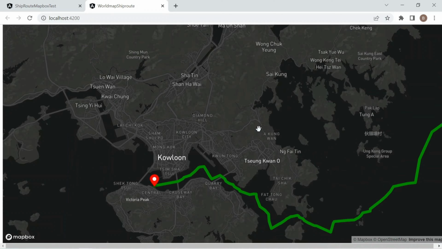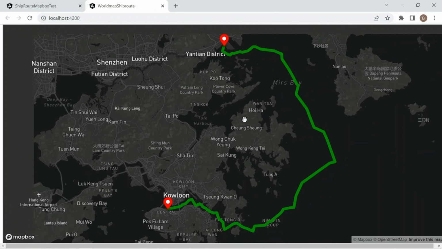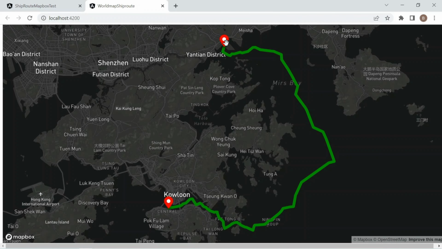Here you can see there are two markers of similar red color. One is source and one is destination.